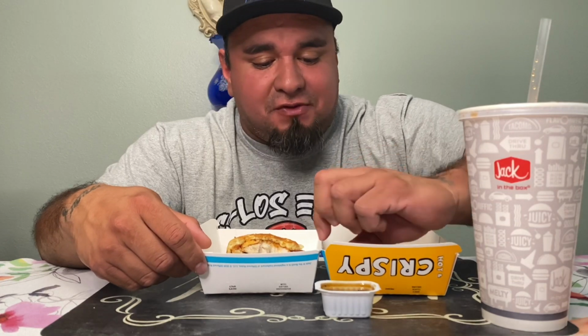I love Jack in the Box. That's my go-to spot when I decide to go somewhere. And they always have new things there too. New breakfast and burgers. They're always coming out with something different. You know, they got the teeny tacos there. And I tried those out a while back. And they were pretty good.